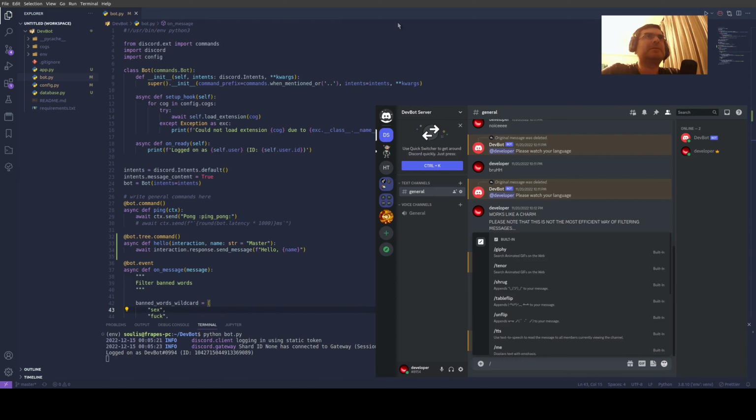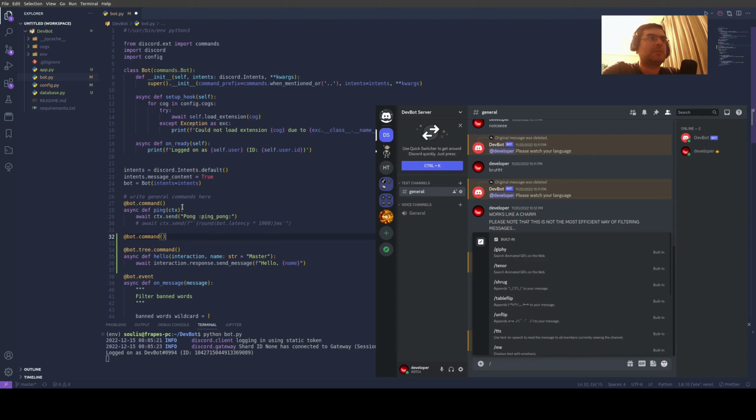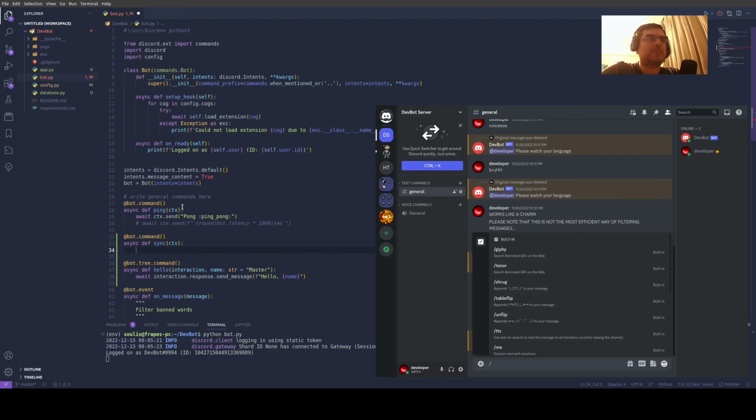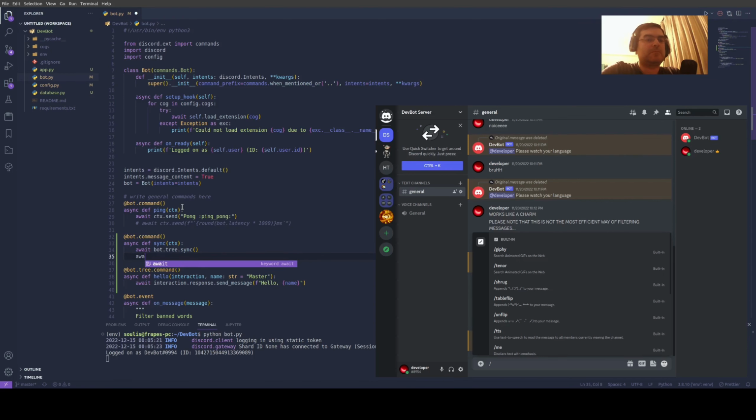So let's create the message command. Now we need to save our file and restart the bot.